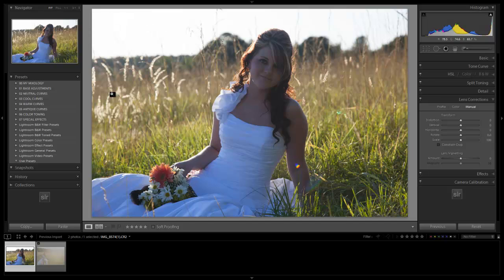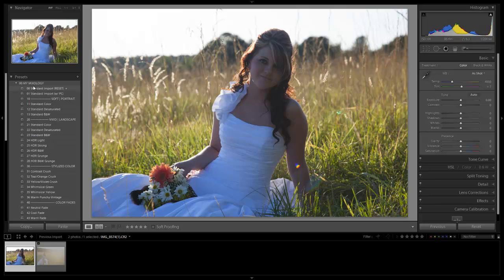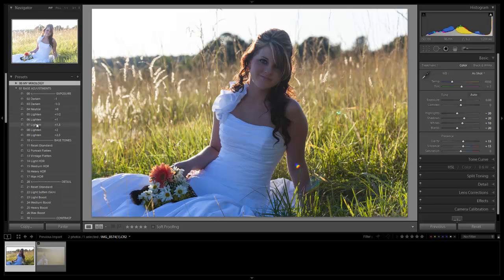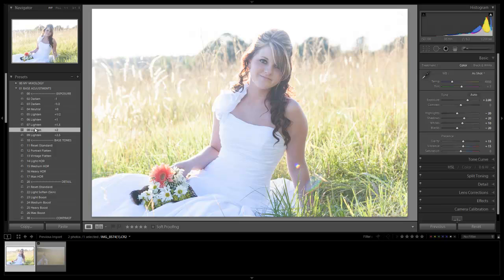Lisa did something great here: when shooting with a really bright background and no fill lights, she shot just a little bit underexposed. That way you have more tonal range in post-production. Make sure you shoot at ISO 100 when you do that, which Lisa did. So let's get to production. First we start with the standard import preset. I'm going to dial in a basic exposure setting — let's go up about two stops of brightening. Then we're going to select a curve first, because we want a vintage effect, and I want to settle on what type of effect we're going for.